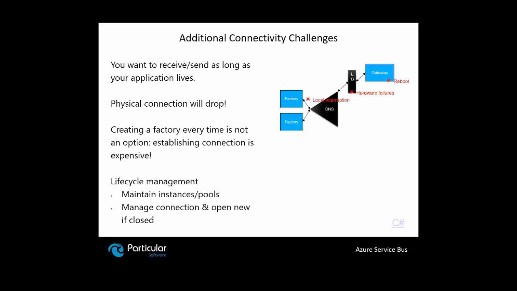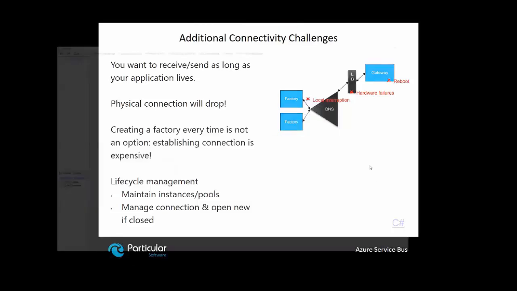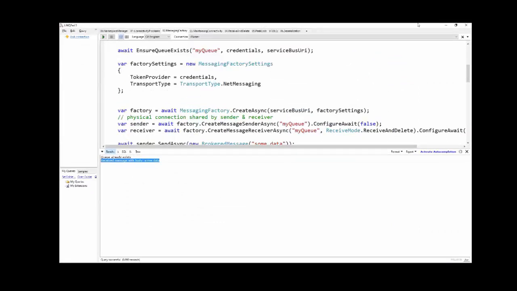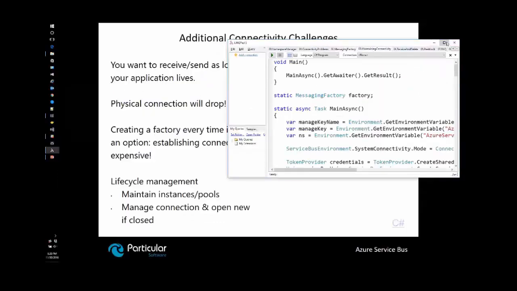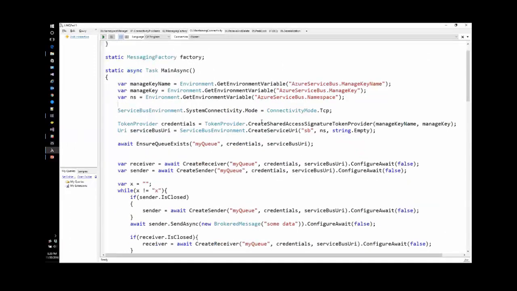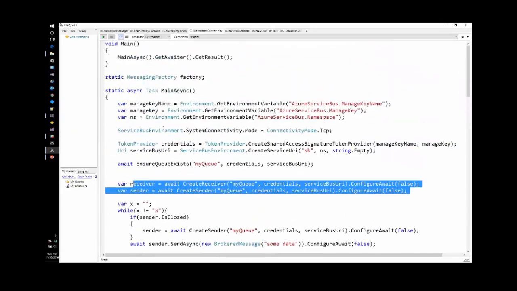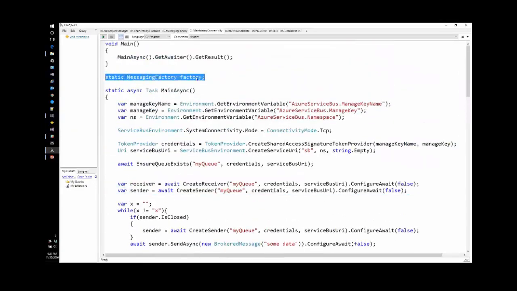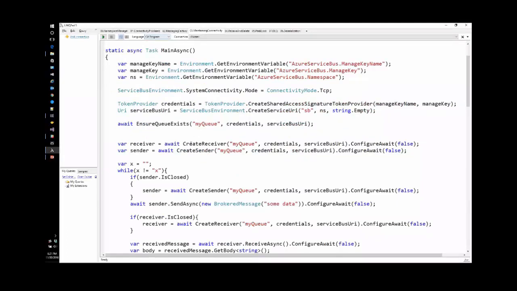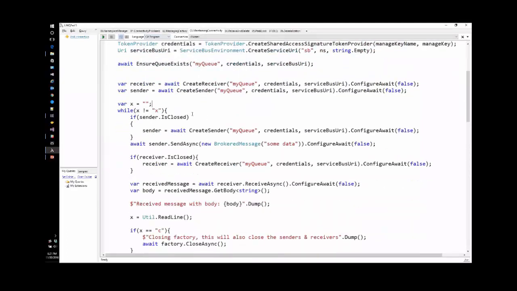So you need to maintain the instances that you created before. Look at the state of that connection, and if it closes, you will have to create a new factory to reopen the connection. So again, I have a small code sample which will show you how to do that, if my Zoom bar doesn't get in the way. So in this case, we have the same setup code, created the sender and the receiver, but what is important is that I have a static variable at this point to maintain my factory. It's static, I know that's not the best practice, but we'll go for it anyway.